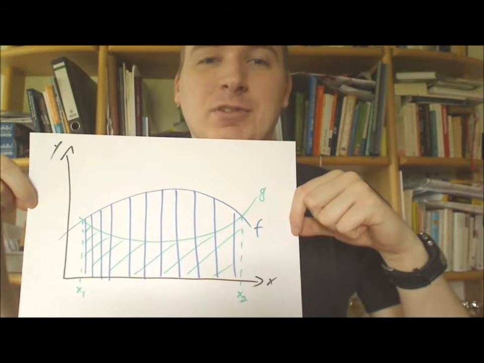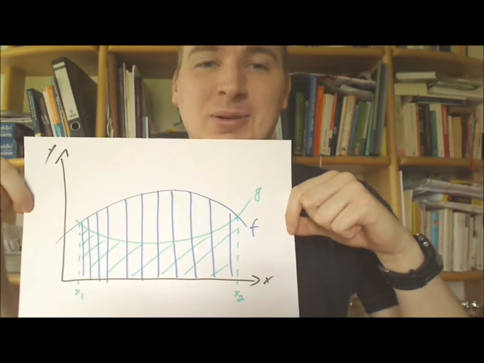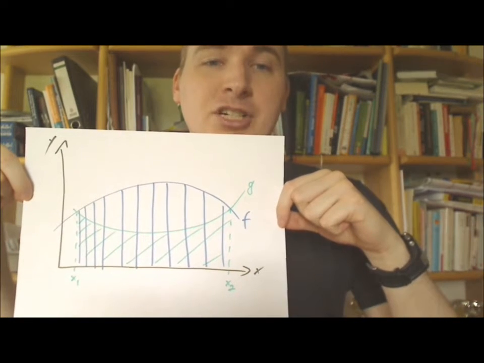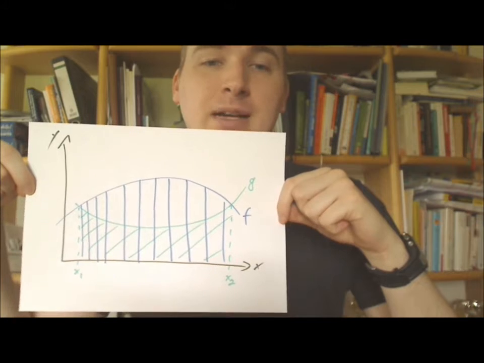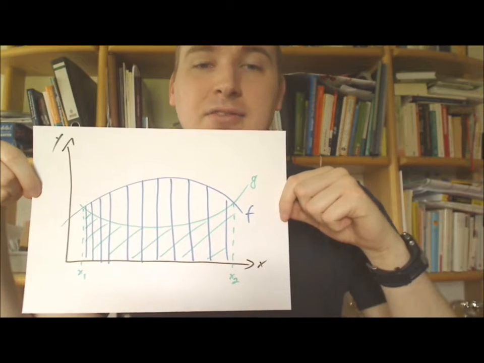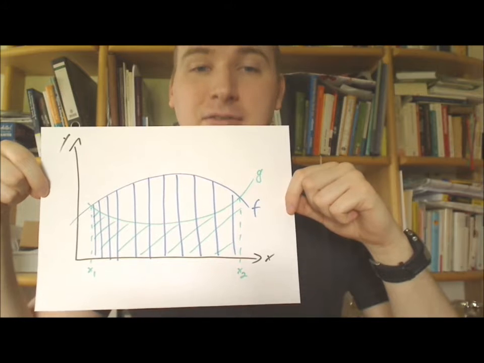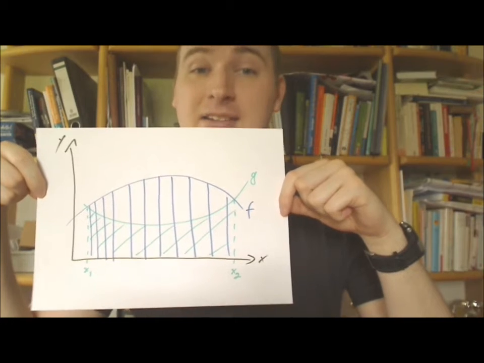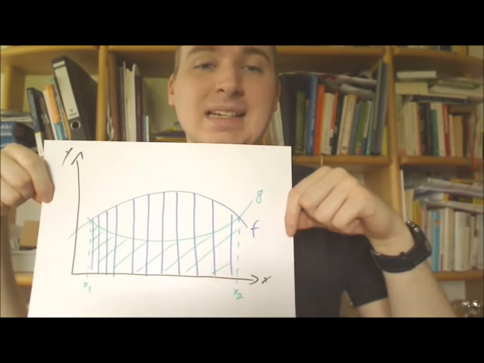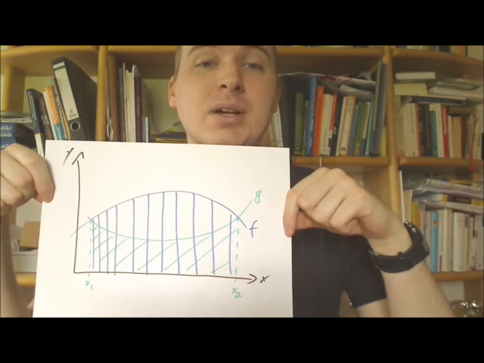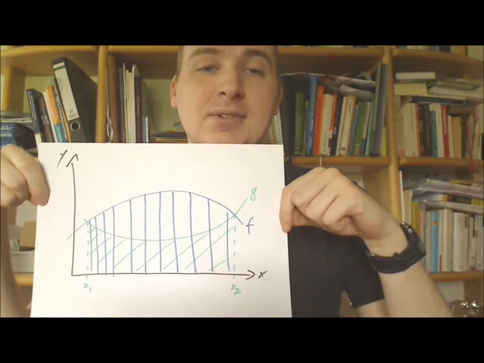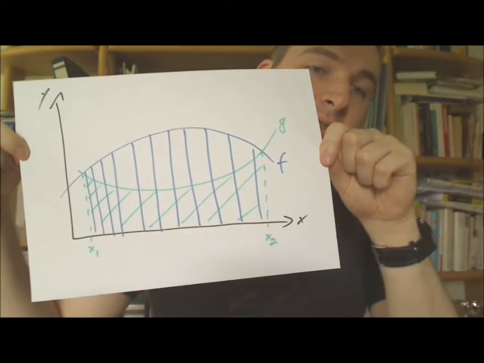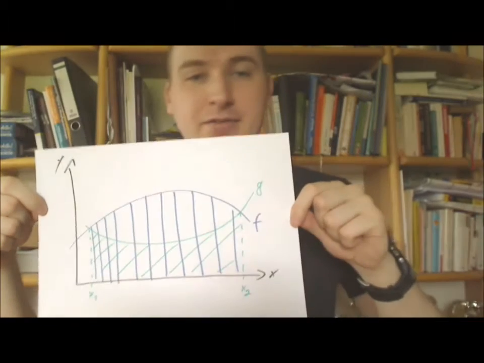It's always helpful to find out what the function does, what the graph does. We see f is above g, and when I go with x to infinity, f goes to minus infinity, and when I go with x to minus infinity, f also goes to minus infinity. And g is the other way around. When I go to infinity with x, g goes to positive infinity, and when I go with x to negative infinity, g, the green graph, also goes to positive infinity.